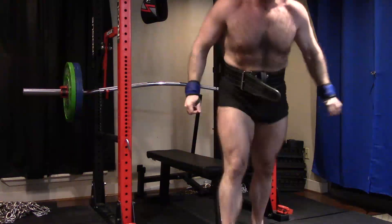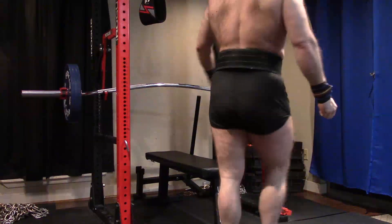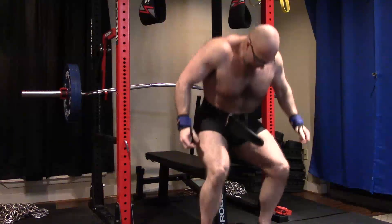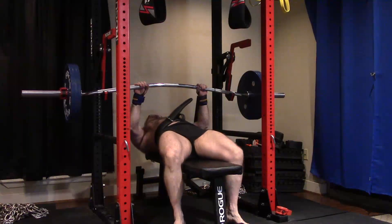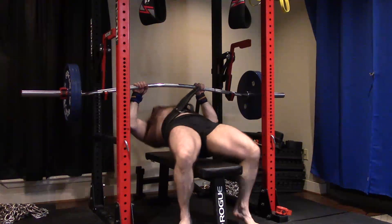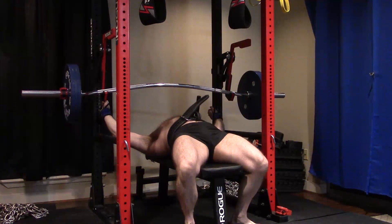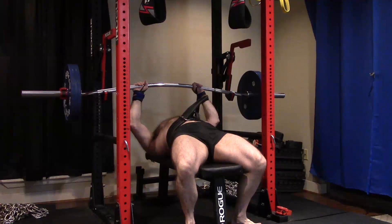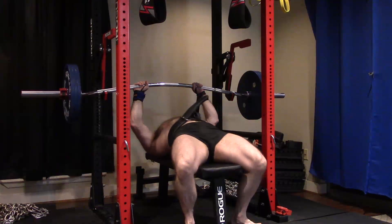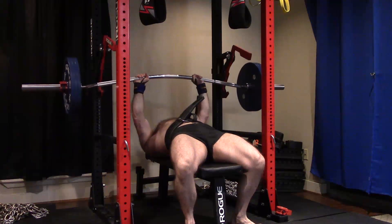I am really, really fast off the chest with close grip. I don't miss the bottom. I grind lockouts and miss them, or miss in the middle. I don't miss off the bottom. So for me, it's not actually any more difficult. A lot of times people say if you can do that with a Buffalo Bar, I bet you're even stronger. Well, for most lifters, yes, that's true. Not for me. I'm actually not weaker on the Buffalo, so I'm probably not significantly stronger with the straight bar. Fair enough — we'll see next time I test it.